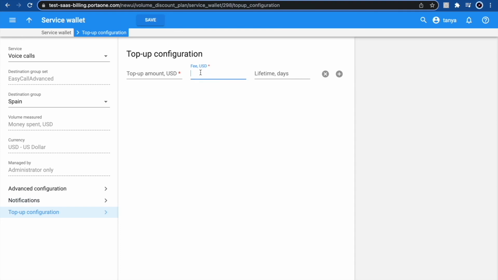So let's say the fee is $10, and for this fee we are getting a $15 top-up amount or credit. We can specify a lifetime, for example 180 days. If this credit is not used up by then, it will expire.